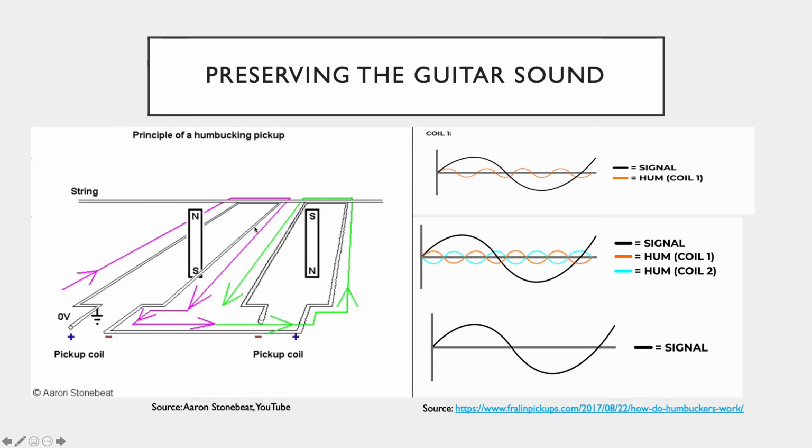And isn't that amazing? Because when I first learned this, it almost seemed a little bit too perfect to be true, since every factor just lined up so perfectly. Yeah, it's just so amazing. But to recap again, the opposite coiling is what cancels out the hum, and to preserve our guitar signal, we simply switch the polarity of one of the magnets, right? It doesn't have to be this one, it can be this one, as long as these two are opposite polarities. And there you have it. That is how we cancel out hum while preserving the guitar sound.